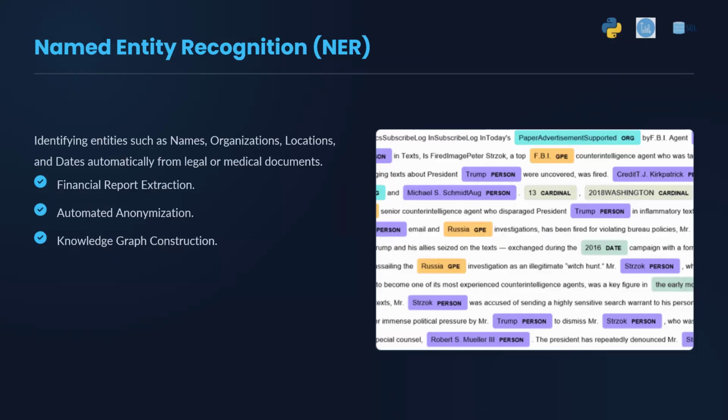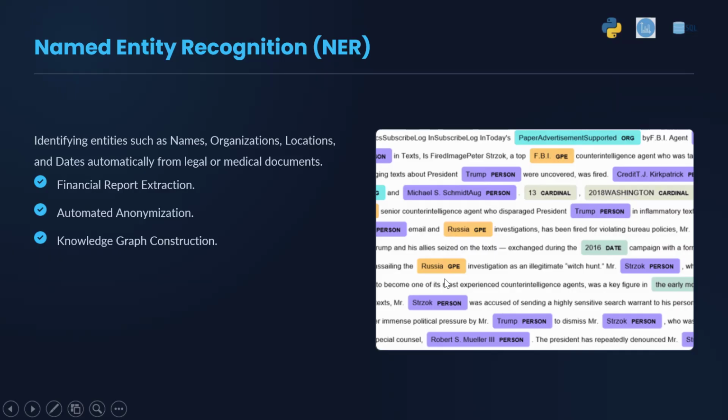And the named entity recognition, I was talking about this. Financial report extraction, automated anonymization, knowledge graph construction, these are all very popular. It identifies entities such as names, organizations, locations, dates, currency. If you observe here, in my entire document, there are some places where you can see company names with ORG. Can you see that? ORG means the company names, and GPE means the geographical location.